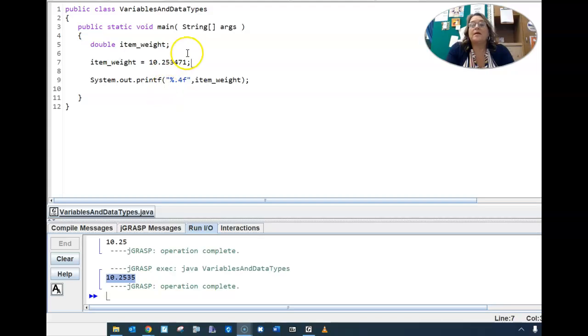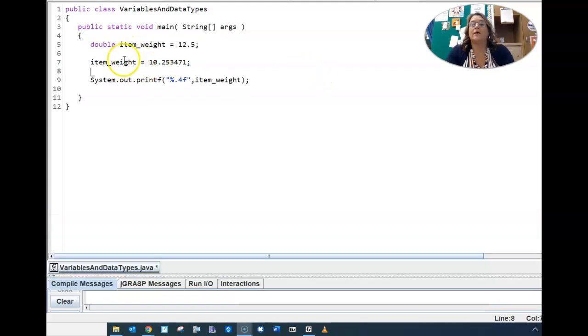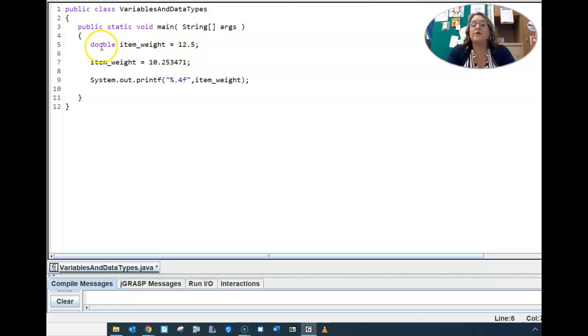Okay, then another thing we can talk about with respect to variables is declaring a variable as final. So a final variable is one whose value cannot be changed. So if I'm going to say that this item weight is declared as a type double, but maybe every single item in my inventory has the same weight.